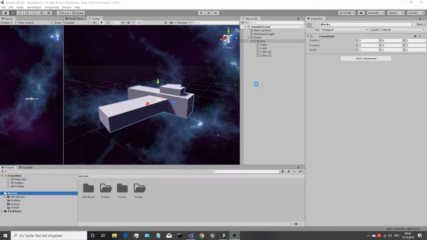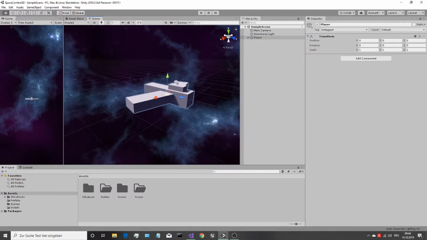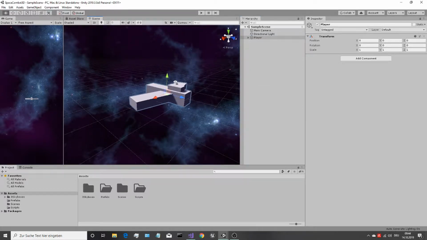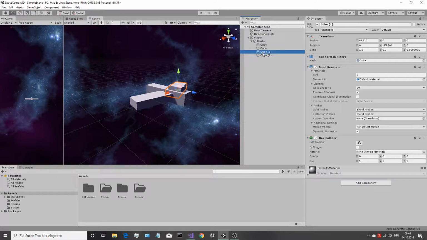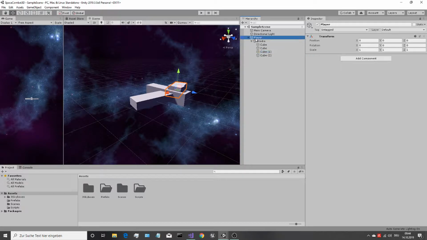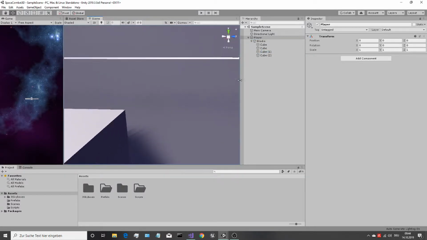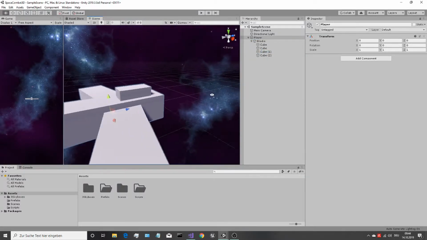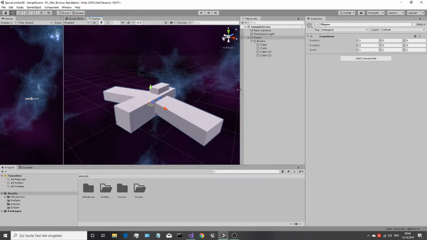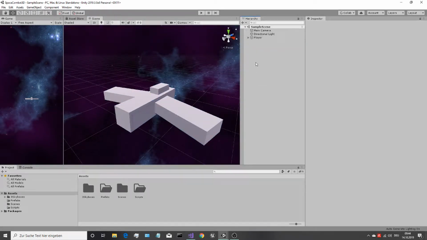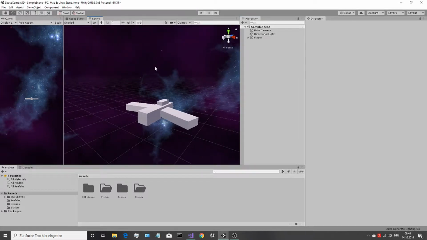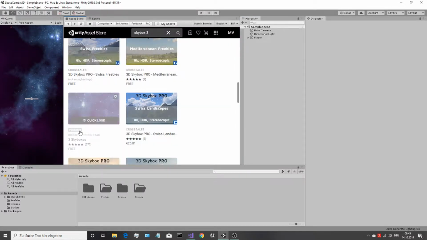Welcome to this tutorial. Today we will be talking about creating the player movement component and the camera follow script. So first thing I did here in the scene is create an empty player object with a few cubes attached to it and made it face in the Z-axis direction, which is the Unity forward axis. I also added a skybox to the background. If you want to, you can use the same one. This is one.